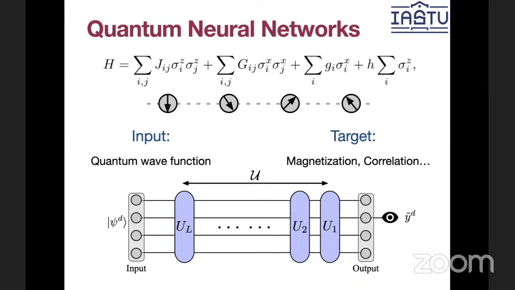Generally, this is the simple structure of the quantum neural network, where psi is a wave function as the input of this quantum neural network. This structure is also similar to a classical neural network, which is built layer by layer. And after this set of unitary transformations, we can do the measurement of the output. Here we can obtain the measurement to make it as close to the label as possible.